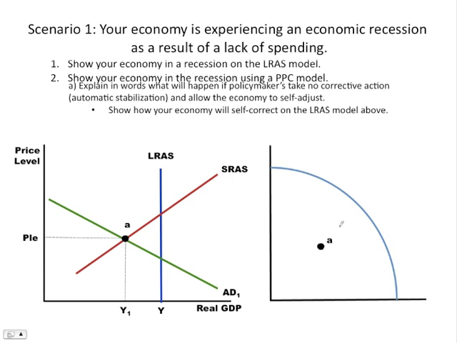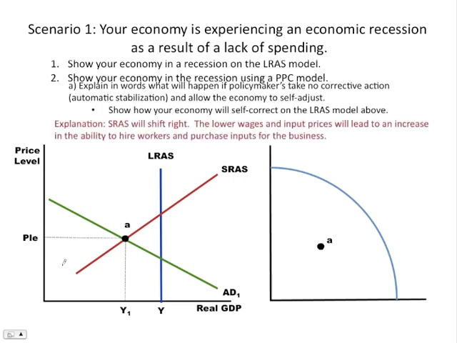So here we need to explain now what will happen if policymakers allow this economy to automatically adjust toward long-run equilibrium with no active stabilization measures. In order to get back to long run, both wages and prices, input costs, must become flexible downward. So basically what was stuck or sticky at a point in long run initially has now become flexible downward. In other words, workers will now accept lower wages as their wage demands fall. And once wage demands come down and prices become flexible downward, then businesses can rehire and then they can increase output back to their normal level.